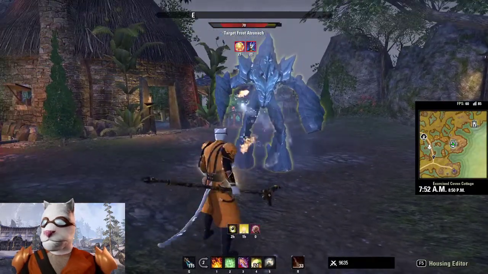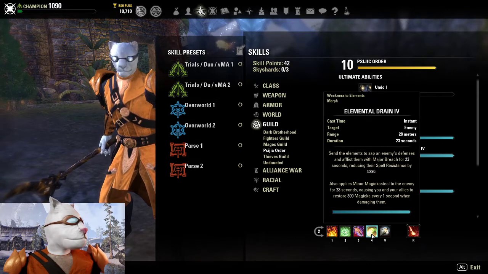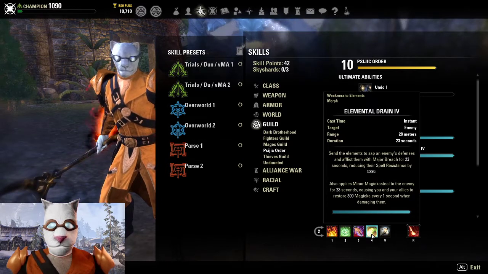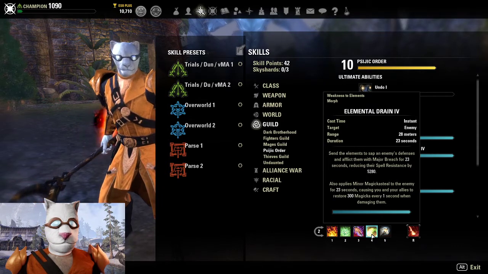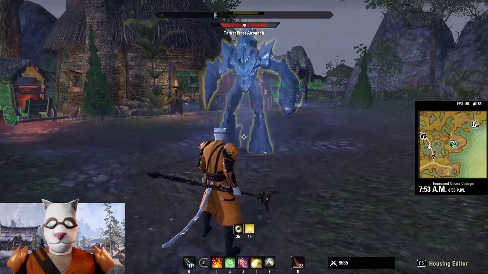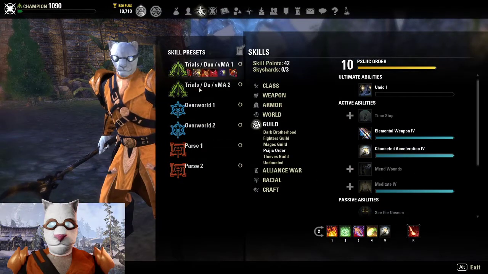Elemental Drain is wonderful because it sends the elements to sap the enemy's defenses, afflicting them with major breach for 23 seconds, reducing their spell resistance by 50 to 80. It also applies minor Magicka Steal to the enemies for 23 seconds, causing you and your allies to restore 300 Magicka every second while damaging them. So it gives you a little damage, and you get that Magicka back, so you get that restoration back. Your recovery of Magicka, which is big. Let's see. Does that cover all the skills that I use? Yeah, so that covers all the skills.